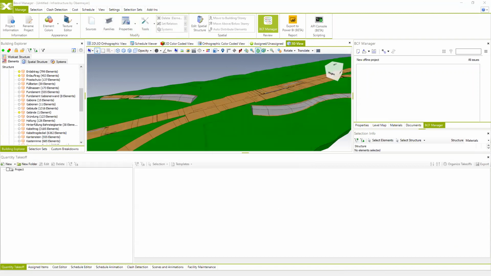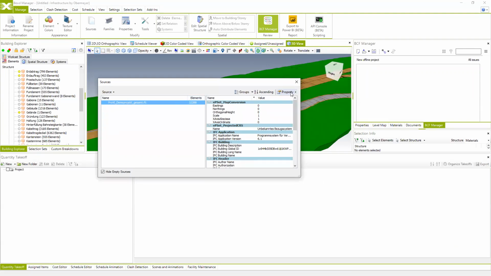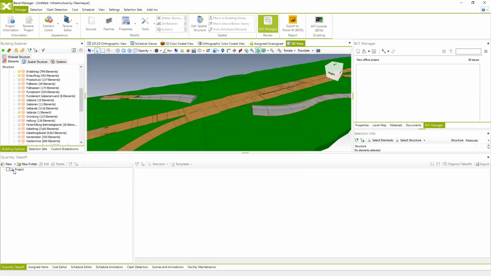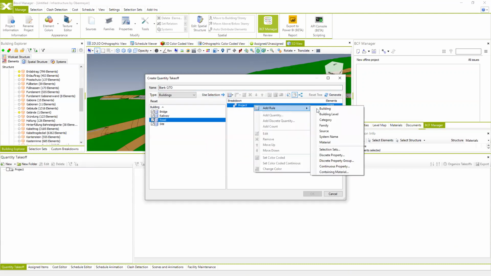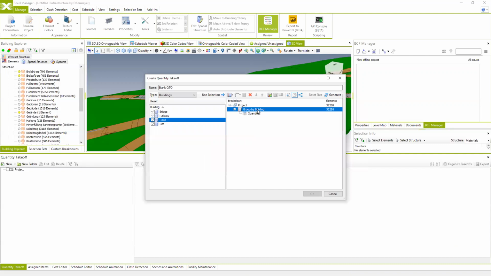You can see the source is an IFC file, and we can create a new quantity takeoff from the entire project. And we can segregate these according to the buildings. Then I'm going to use the segregation according to these, let's say, elements, because I'm not really familiar with the project.